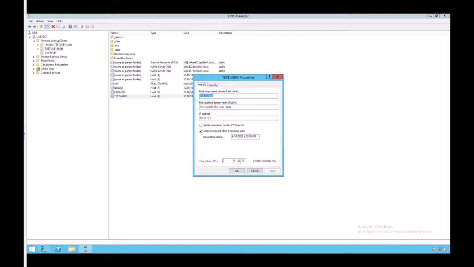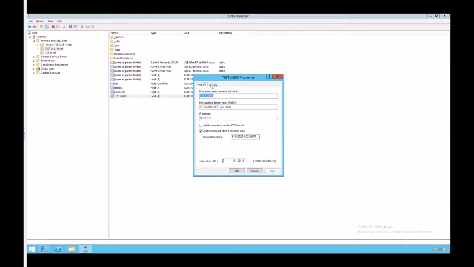What will happen with this TTL is that the server, or computer or printer, what have you, has to still check in every interval, and it's going to be midway through this TTL. So this is set for 20 minutes. At the 10-minute mark, this server is required to check in and say, hey, I'm still using this record. Otherwise, this record will get deleted. And you can see here, here's the check mark here. And so there's going to be a cleanup that will actually happen, and this record will get deleted if this server does not check back in.